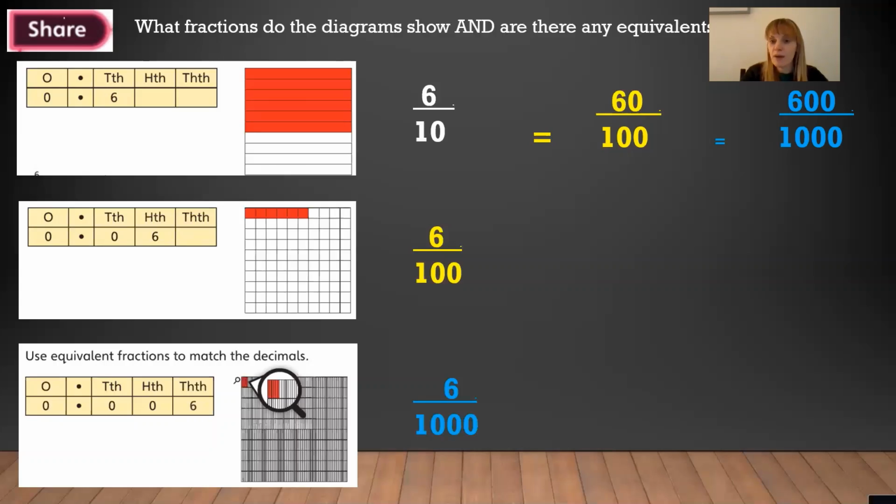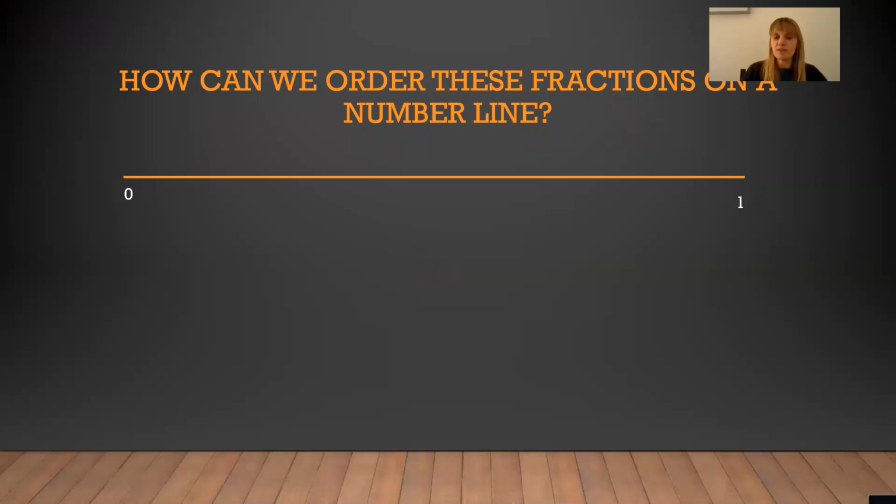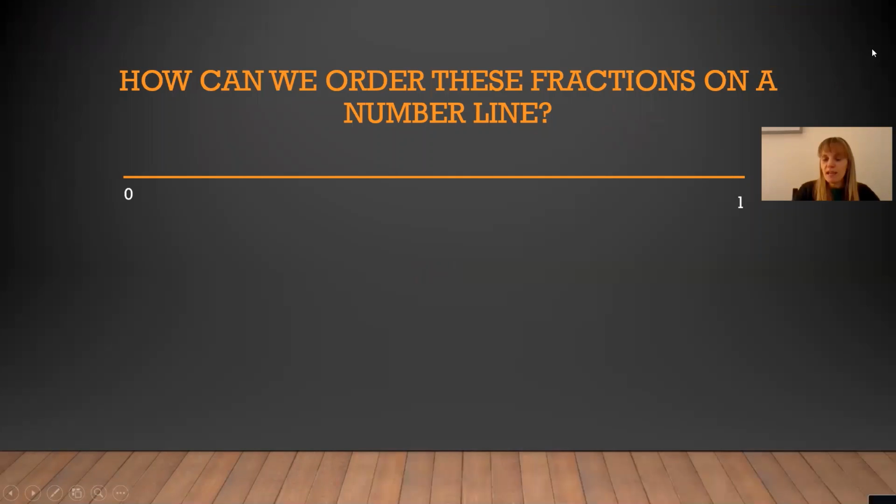So now I can compare this fraction or decimal to the next two on the slide. Now, if I wanted to then compare the second one, the 6 100ths to 6 thousandths, I could just put that into thousandths. If I multiply the top and the bottom by 10, I could get 61 thousandths. So I can from there then think about this. How can I order the fractions onto a number line? Now, as soon as they have the same denominator, we can do that.